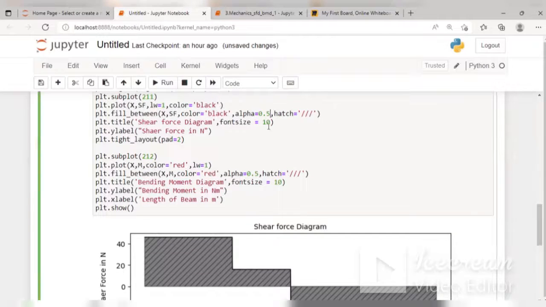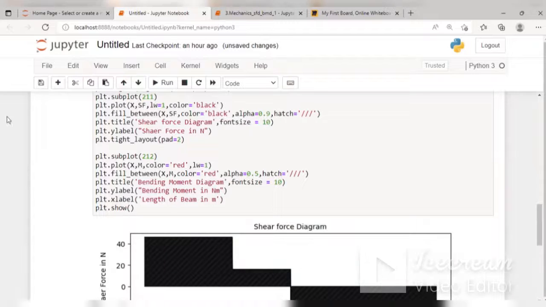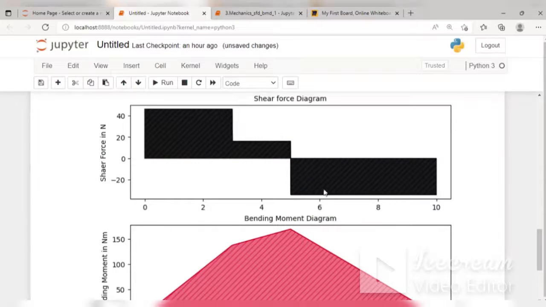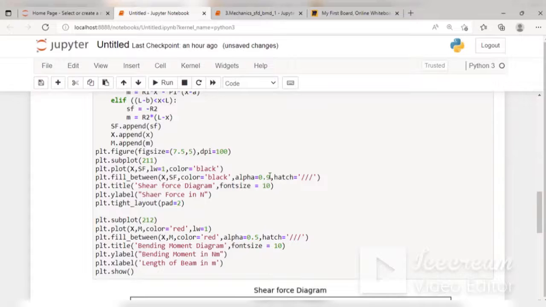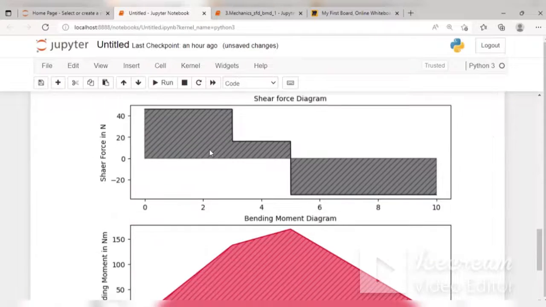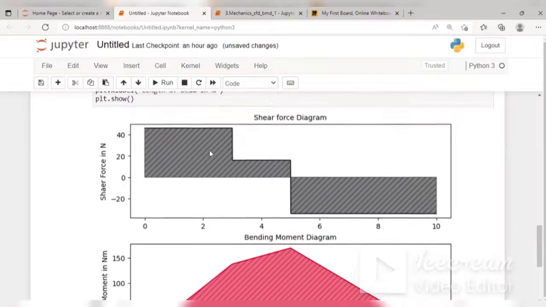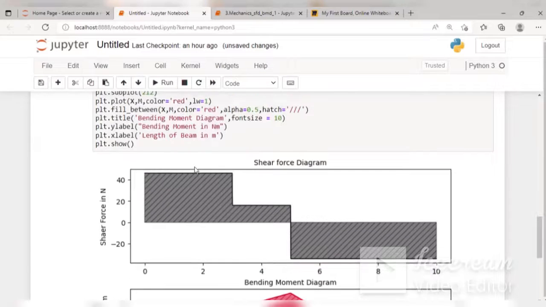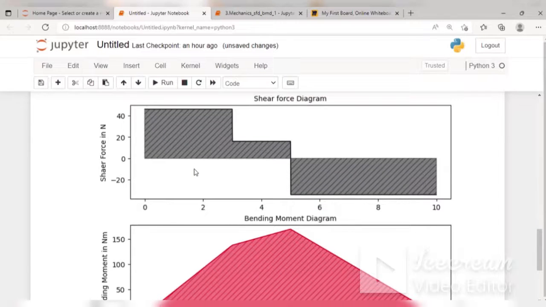If you want to change the color, you can change it, or you can change the transparency. Let's say if I make it 0.9, now you can see clearly the difference. So better keep 0.5 or less than 0.5. So this way you can generate shear force and bending moment diagrams. You can take any problem from the book and try to do that.